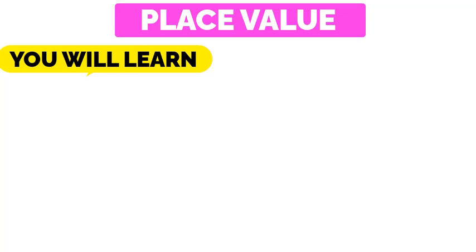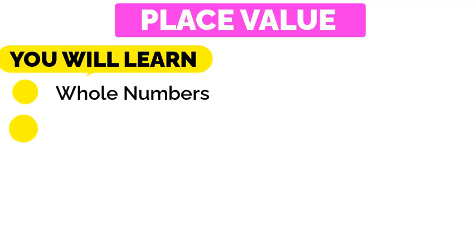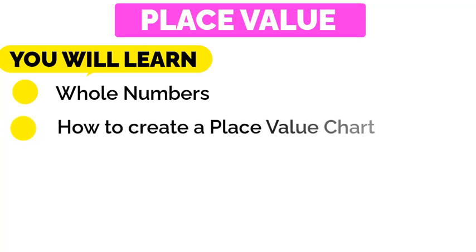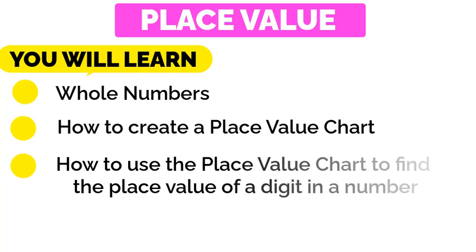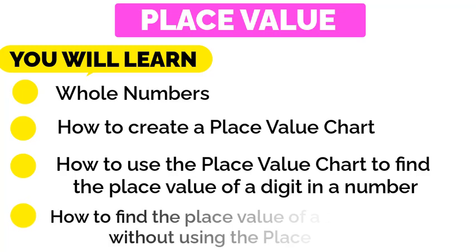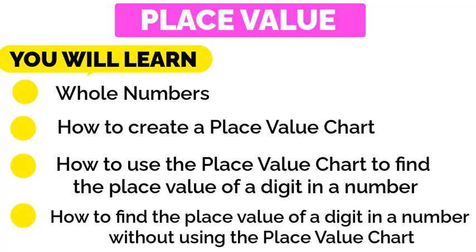In this lesson, we look at place value, and these are the things we are going to learn. 1, we will look at whole numbers. What are whole numbers? And 2, we will look at how to create a place value chart. And 3, we will also look at how to use the place value chart to find the place value of a digit in a number. And last thing we will look at is how to find the place value of a digit in a number without using the place value chart.